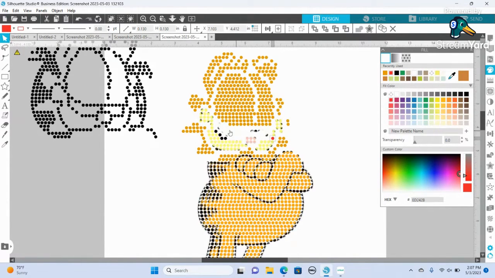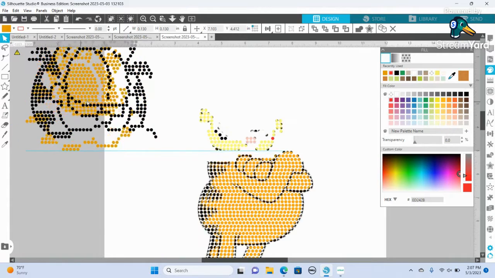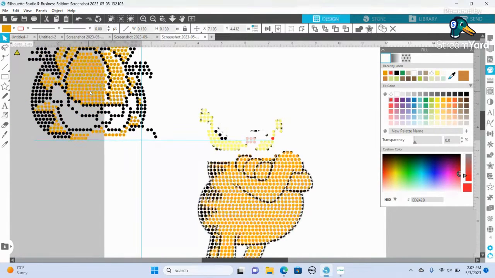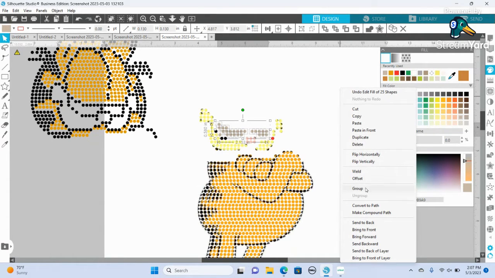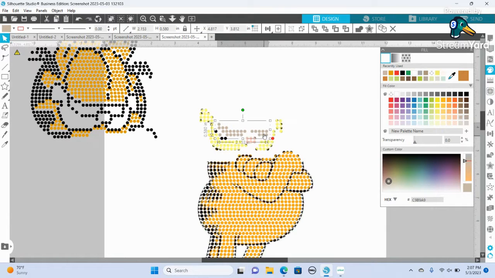Now I got to remember the eyeballs are in here as well. So we got to figure that part out too. So I'm going to move this. And this is him over here. Okay, right up in here is the eyeballs. So I just draw a box to make sure I kind of grab all of them. And I'm going to turn them gray. And I'm going to group those together. So I'm going to push group. Hopefully I grabbed everything. If not, I will find out in just a sec.